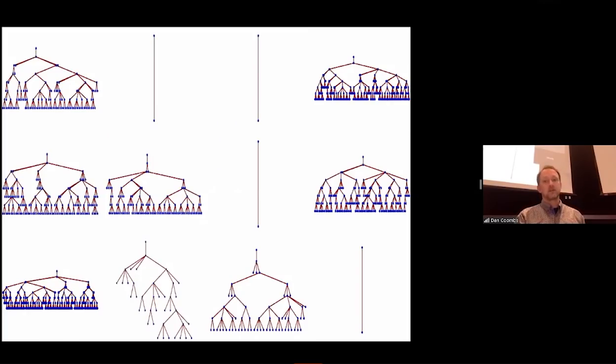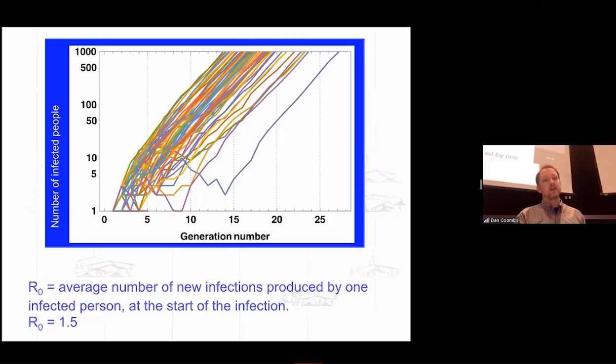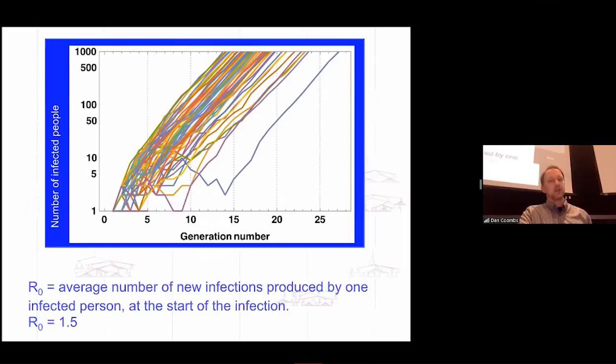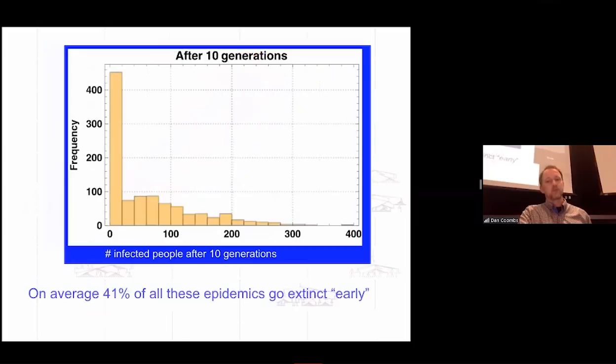I can do this many, many times, so I can do a whole bunch of epidemics, as many as I want, and then I can plot the number of infected people on the y-axis, and this is a log scale, so a straight line is exponential growth, against the generation number. You can see the expected growth of many of my different simulations. But what you don't see is that actually 41% of the epidemics on the simulations page went extinct before anything really happened. After 10 generations, for example, out of the 1,000 epidemics that I ran, over 400 of them have gone extinct. So even if a disease has an R naught which is greater than 1, you're not guaranteed to have exponential growth. There's still some probability of things going bad for the epidemic in the early days.